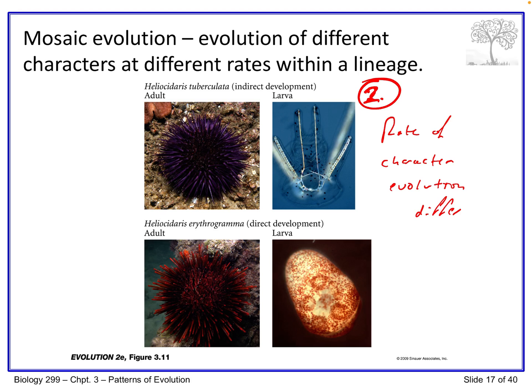So features do not always evolve together. They also do not always evolve independently. It just depends on the feature you're talking about. There are some features that work together, and thus a change in one causes a resulting change in the other. So these features will actually evolve together, but not all features do that. The point is that organisms are mosaics, right? Mosaic evolution results in species that are mosaics of both ancestral and derived characters.